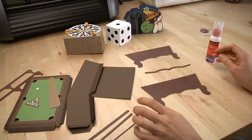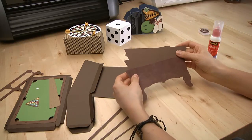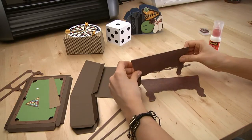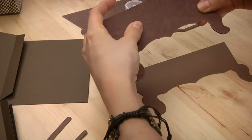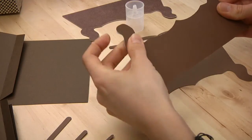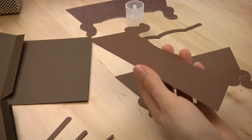The final thing to show you is the pool table box. I have got all my pieces cut out and I am going to take these three pieces and make up one side of the pool table, gluing them together to make it nice and sturdy because it needs to be strong. For this I used AC card stock, except for the front layer I used some textured paper from the DCWV stack textures and finishes. If you have paper that looks like wood it is kind of fun, as long as the back layer is brown because you are going to be seeing that.